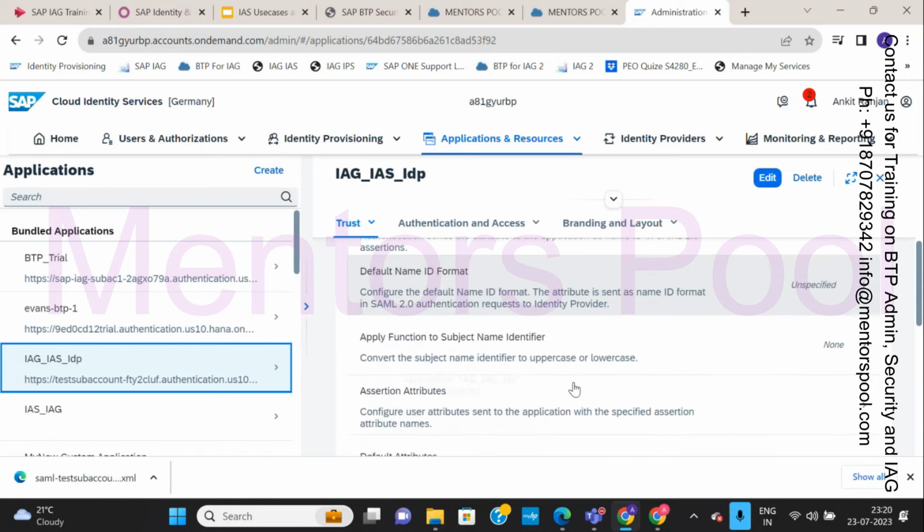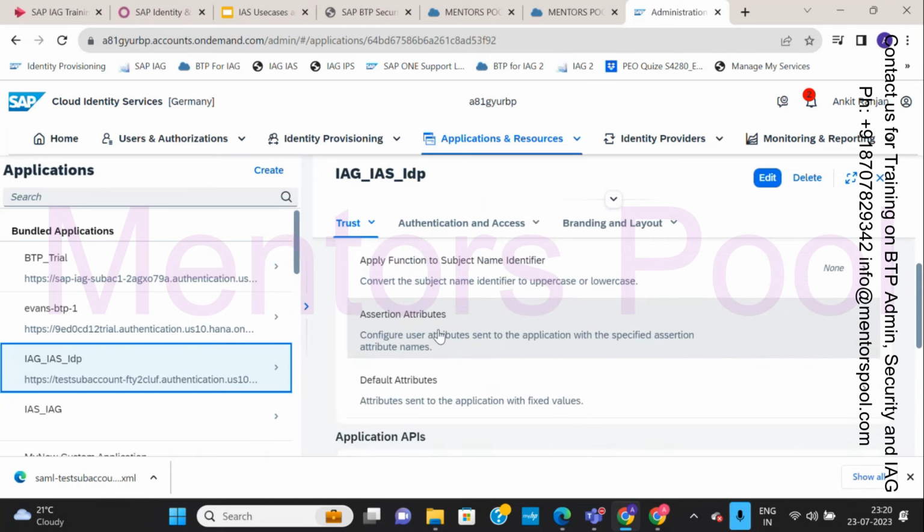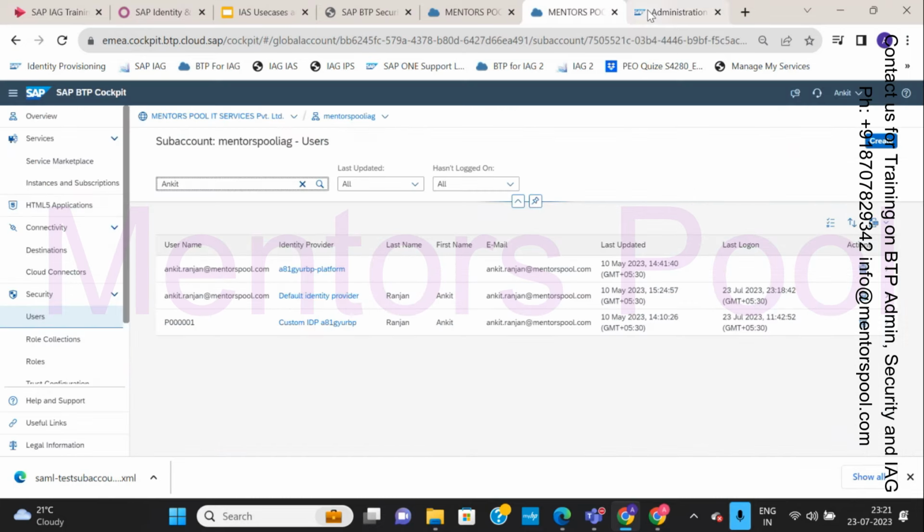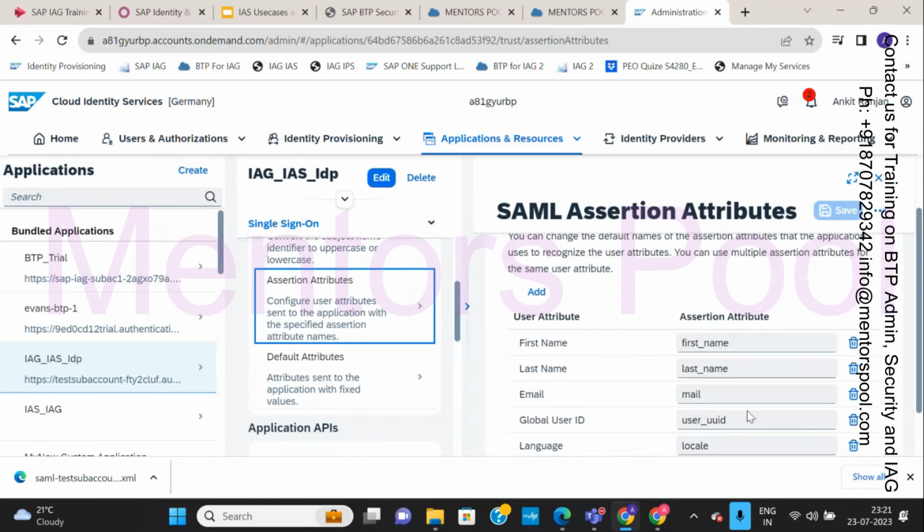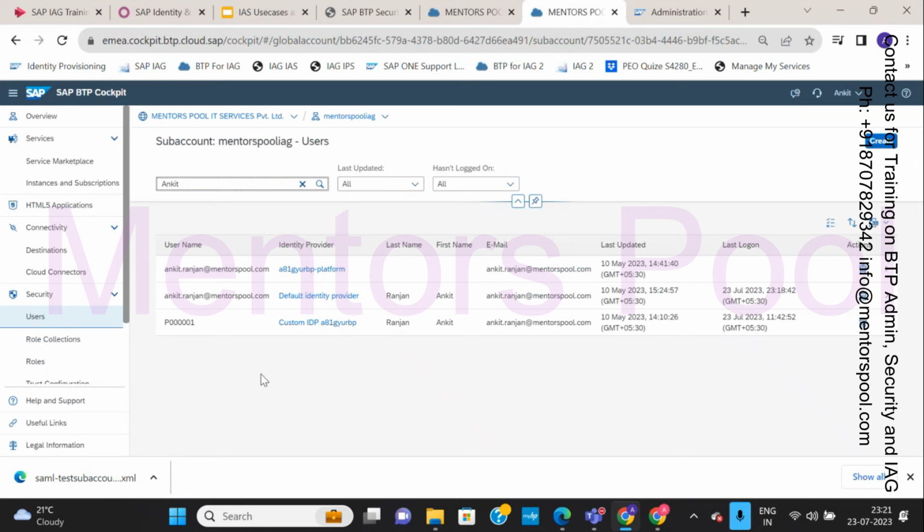Next thing we have to do is set the assertion attributes. So what are these assertion attributes? Let's go and check. As I already told you, this sub account is already integrated with IAS. So whenever I logged in for the first time, my subject name identifier was used as the user ID. But once authentication happens and I am able to log in to the system, there are some attributes I want to get stored in that application.